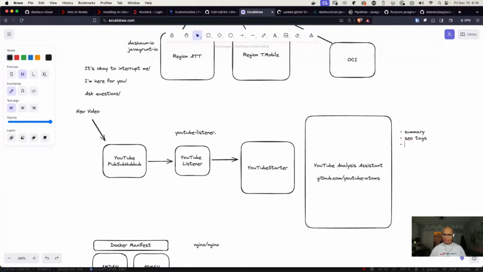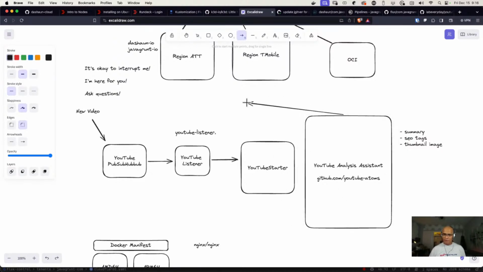The other thing is I'll have it do the thumbnail. It's going to use DALL-E to create a thumbnail image. So cool. And then eventually we'll have that spit back and go back to YouTube and update the video.